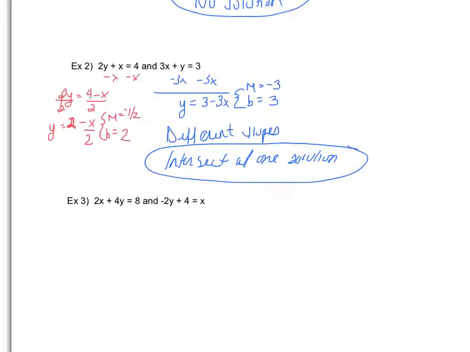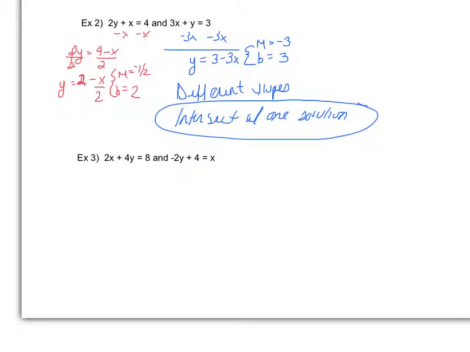Looking at the third example, if there's one you want to try, this would be a great one to try. And now that you've paused the video and tried it on your own, let's see how you did. First, getting y by itself, I'm going to take my first equation and subtract 2x from both sides, giving me 4y equals 8 minus 2x. Then divide both sides by 4. They cancel here. And y equals 8 divided by 4 gives me 2 minus 2 over 4. I know those can both be reduced by 2, so I'm going to say 1x over 2.